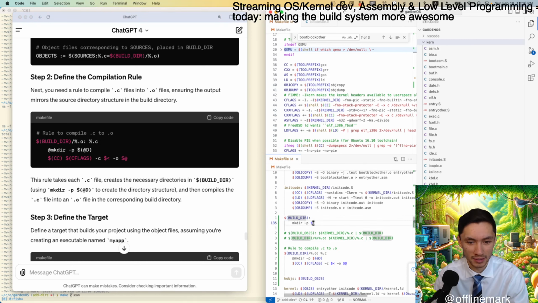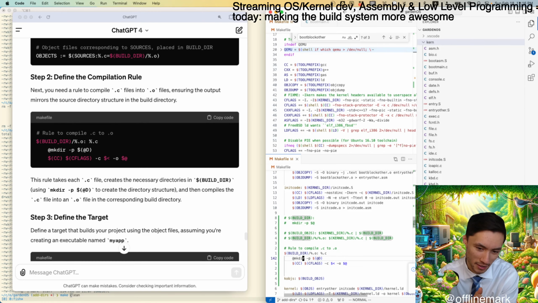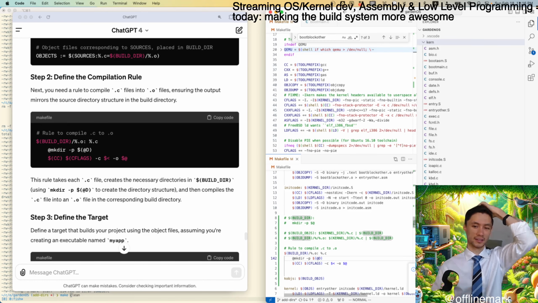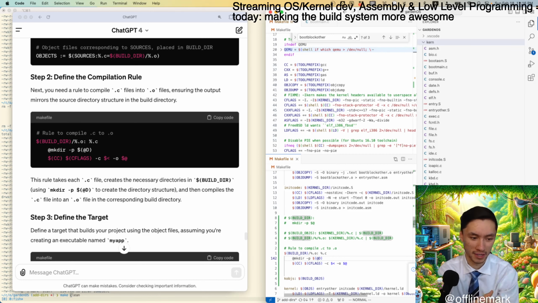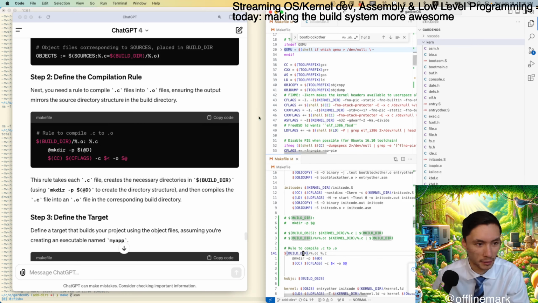Okay, this is interesting. This is also kind of inefficient, because it is running makedir -p on every single object file build, which maybe is not that many, but it seems a little wasteful. The more efficient thing to do is a first stage where you map out the directory structure, pre-populate all those directories, and then you don't have to do this on every single object file build. But anyway, this is already quite interesting.